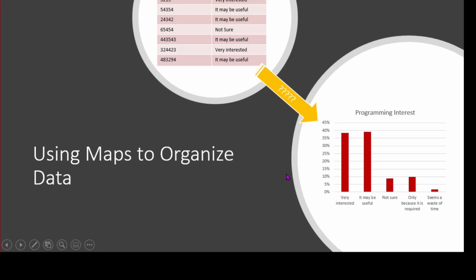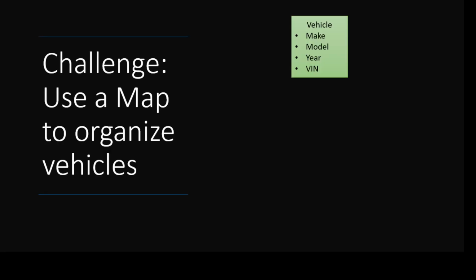So let's talk about some other challenges of how you can organize data within a map. For example, we go back to our vehicle object. Let's ask some questions about this. If we have a list of cars coming in, all the cars that were sold in a year, how many cars of each type were sold each year? So how many 2020 Ford Escorts, I don't even know if Ford makes the Escort anymore, were sold in any given year, plus every other different type of car? Again, I have a whole bunch of data. How do I sort that out? Well, we just saw that.